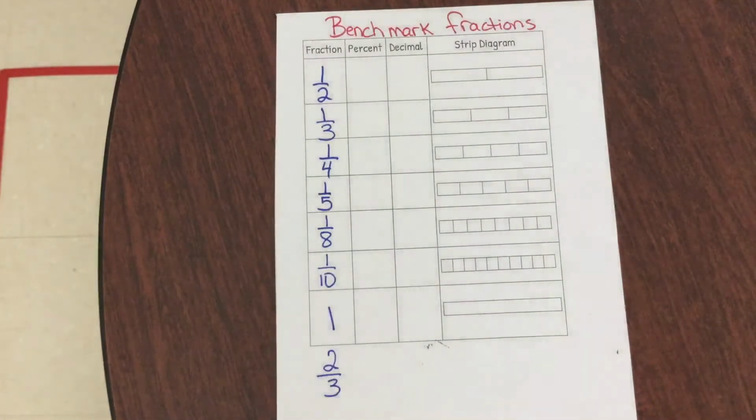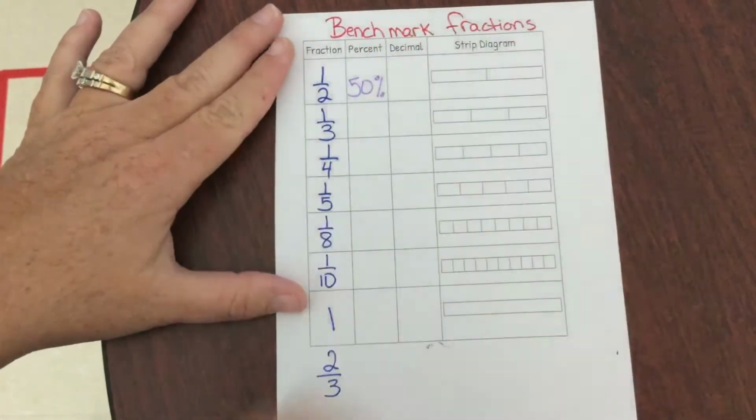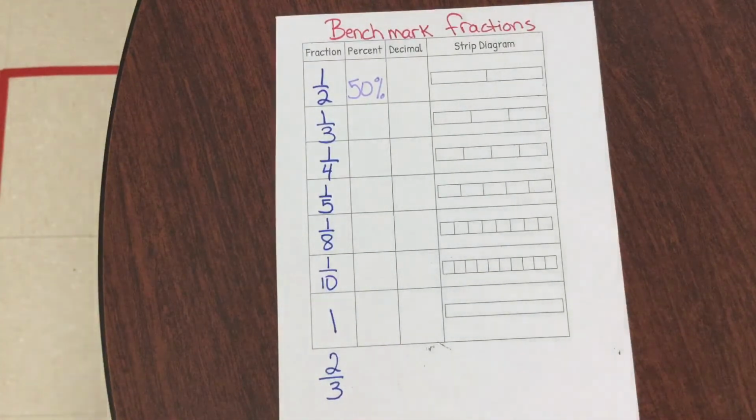Okay, so 1/2, we start with a very basic fraction. What is 1/2 as a percent? 50%. And I know you haven't dealt with percents a whole lot, but after this unit, you're going to be dealing with percents all the time. So when I see the benchmark fraction of 1/2, my brain should also see that the percent equivalency is 50%. If I see a sign when I go to the store to buy some clothes and it says 1/2 off, I know that I'm getting 50% off.